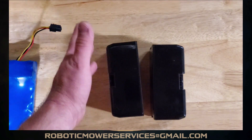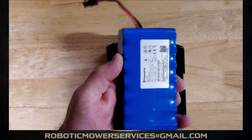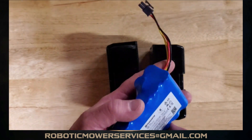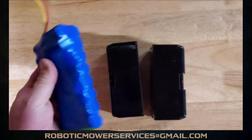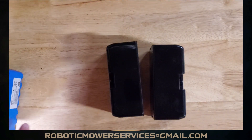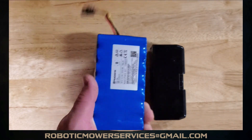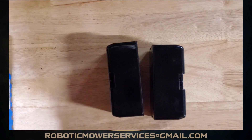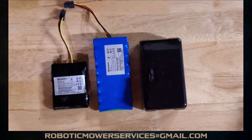These encapsulated batteries have a battery management system circuit board on them. Like the older packs, if you tried to order an aftermarket replacement and plugged it in, the mower didn't recognize it — there was a circuit board that communicated with the Automower's boards confirming it's a Husqvarna battery. These have that too, so you can't use random batteries; you have to use the Husqvarna brand batteries in your Automower.